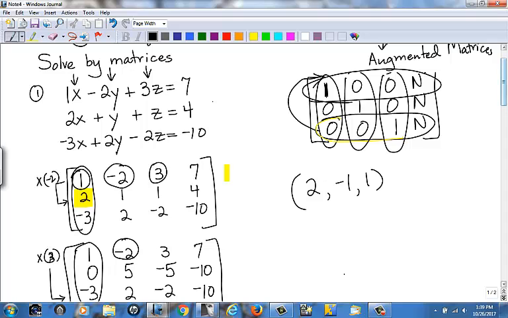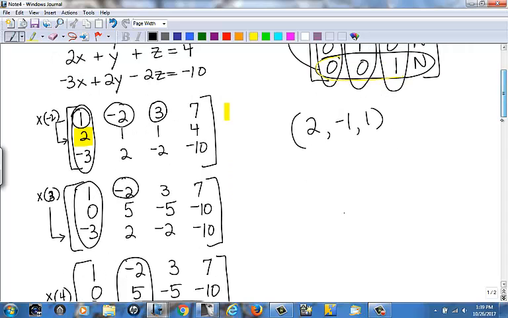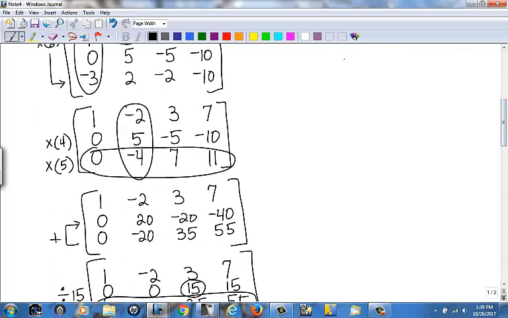So you basically are just using the x, y, and z's as placeholders. Use brackets. You pick a column. Do not go from column to column to column. Pick a column and get 2 zeros up and down. And there will be times like we had to on this, if you don't have any 1s and you have to get rid of something, it's like the elimination method. You have to get 2 of those to be opposite and then add them together. You multiply across the row, because I'm trying to get those 5 and the -4 to be opposites.